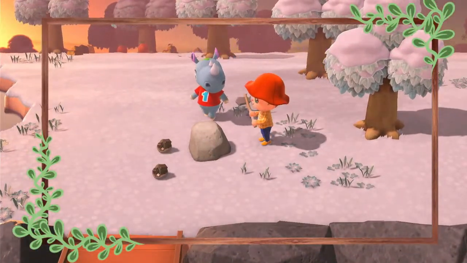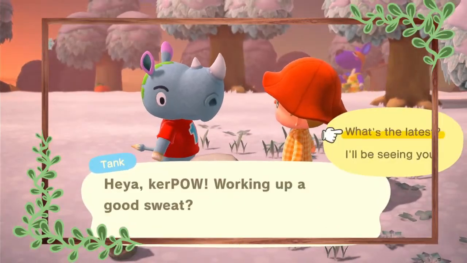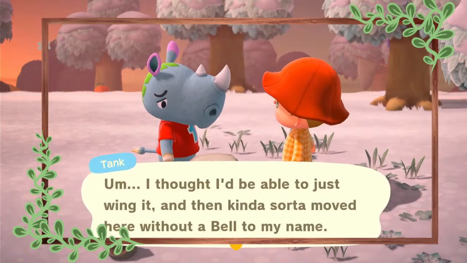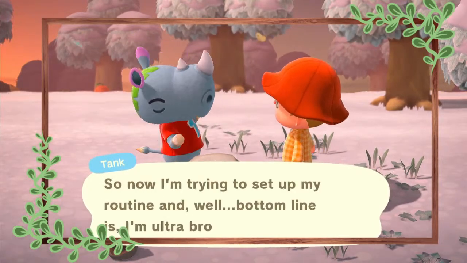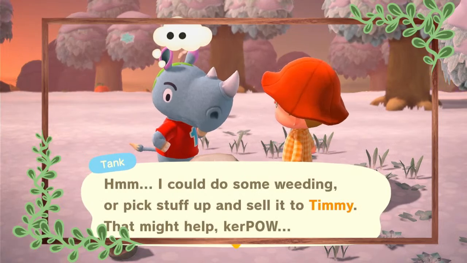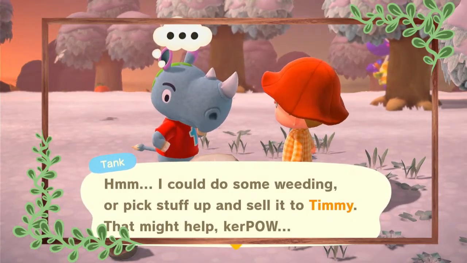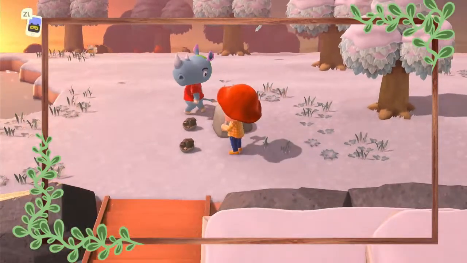You can use some more crafting material. Oh, no, Tank! Tank! I thought I'd just be able to wing it and kind of sort of moved here without a bell to my name. So now I'm trying to set up my routine and, bottom line, I could use some weeding and clean up stuff and sell it to Timmy and Tommy, and that might work. It definitely will, because that's kind of my plan, man. I mean, we're just going to have to do what we got to do, but you just kind of blocked me with my rocks here.